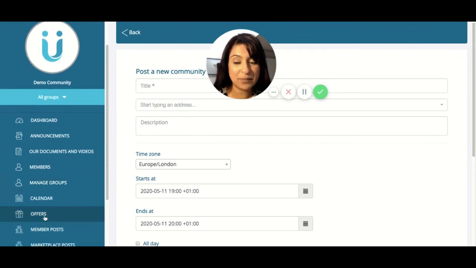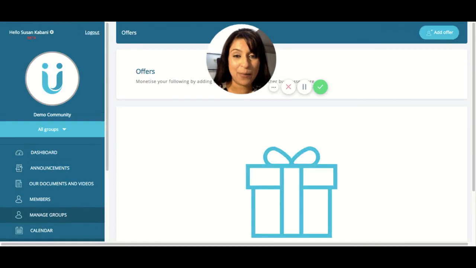In terms of offers and marketplace, this is where our brands are using this feature to sell either additional services from themselves and or affiliate or partner offers and services. Some of our partners are monetizing this feature in a big way and increasing the revenue coming from their community hub.